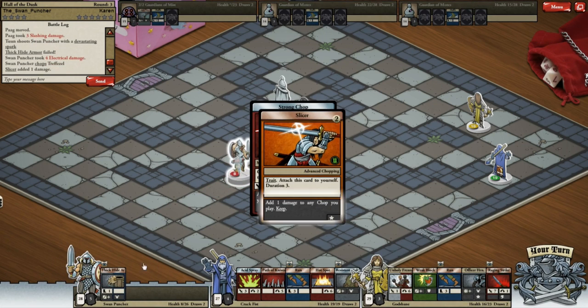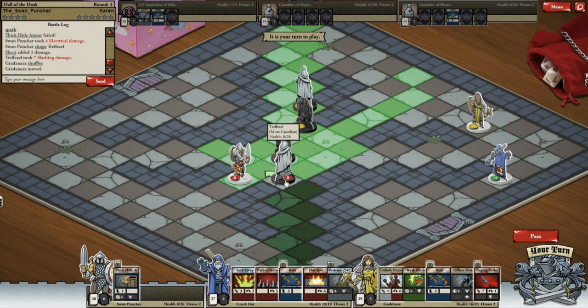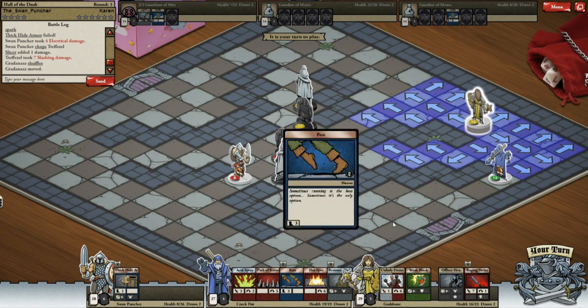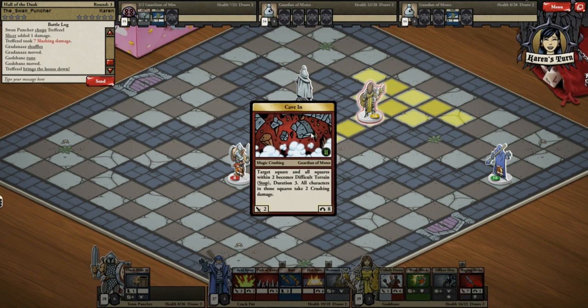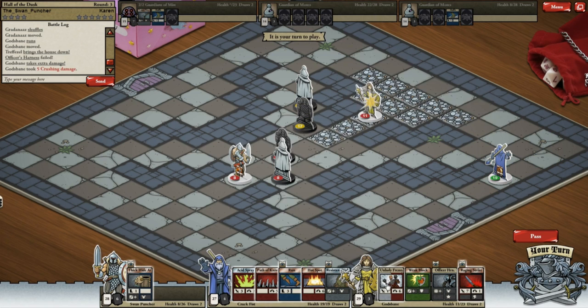Okay, and then let's go for another one, because these guys are probably going to be the tougher ones. I don't have Shuffle Team, so I can't get anyone out of there. Where can I get her into? I can get her into there. Okay. Who did Cave In? I'm not quite sure who did it, but it was pretty horrible.